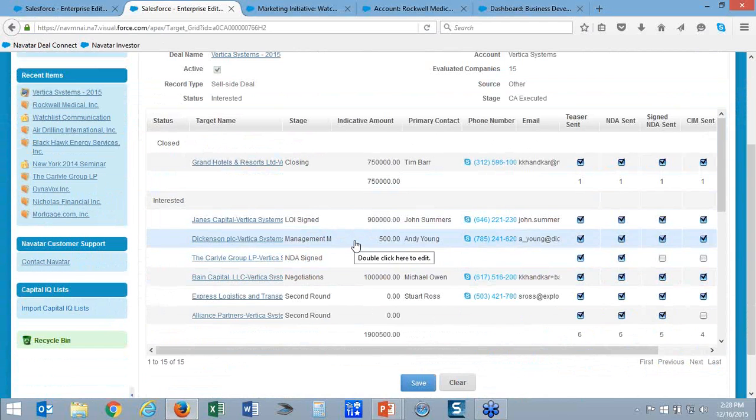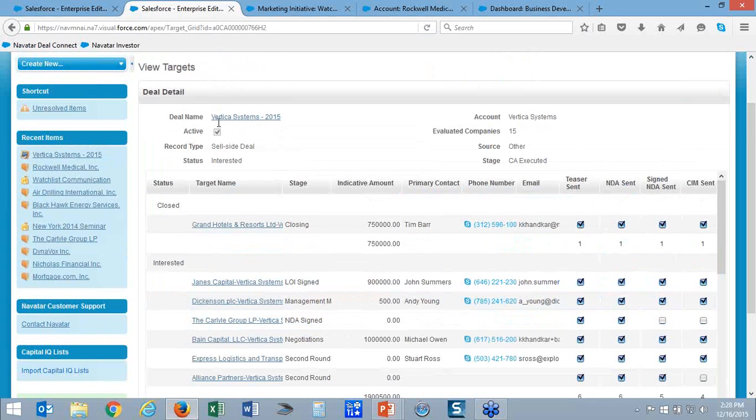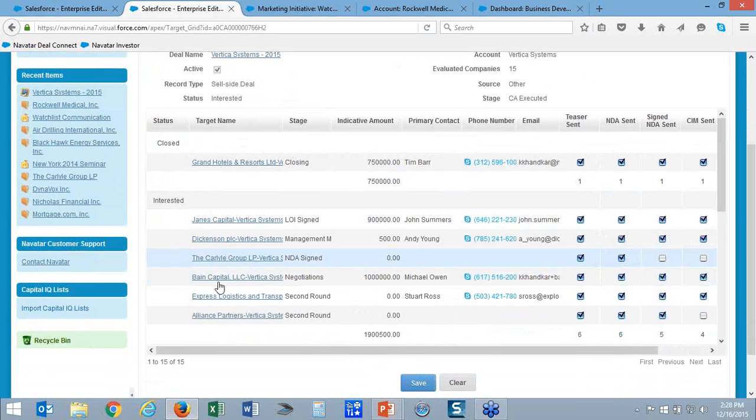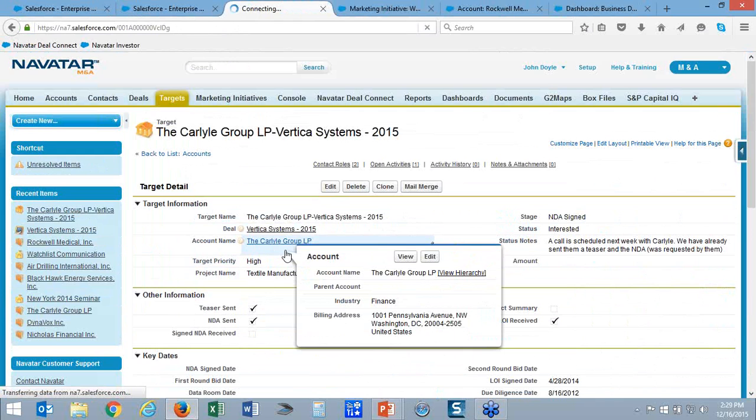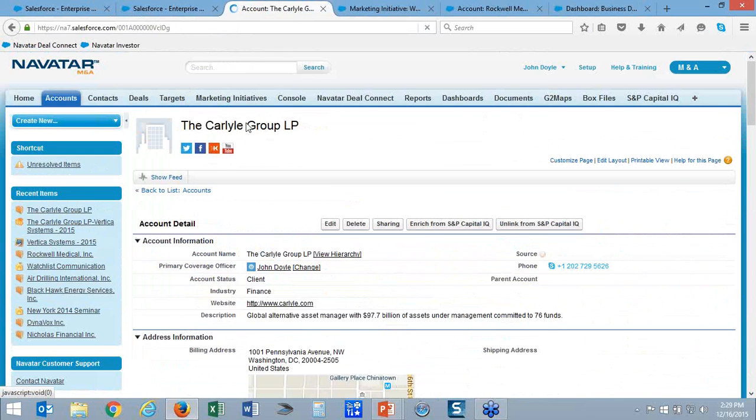Now, the other thing to note is for all these buyers. Let's go into an example. In this case, I'm working on this transaction for a client. I'm reaching out to several buyers. Carlyle Group happens to be one of the buyers. So I can click in here, look at what's going on with Carlyle Group about this particular deal, and I have all the details in here. But if I go one level up, your buyers will also have their profile.